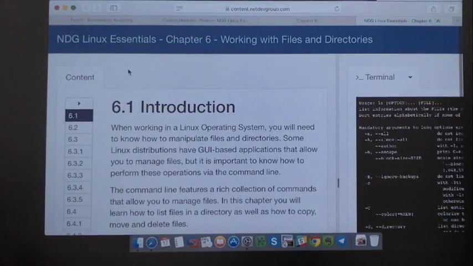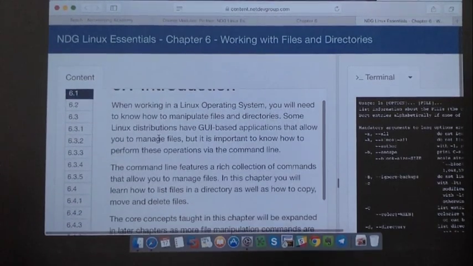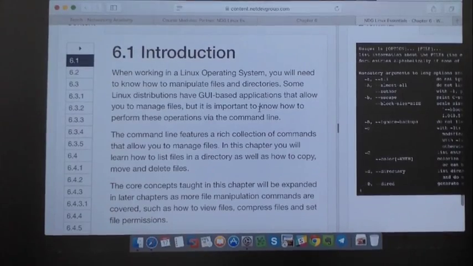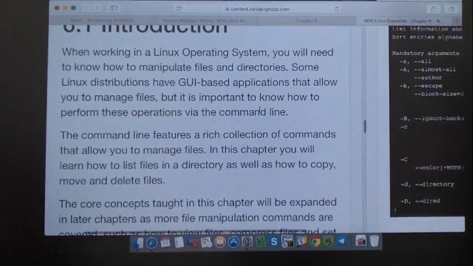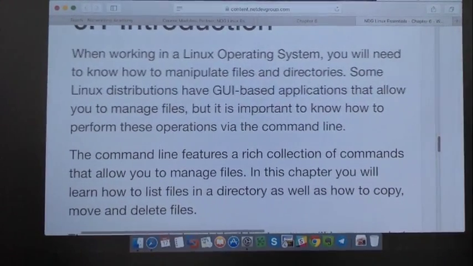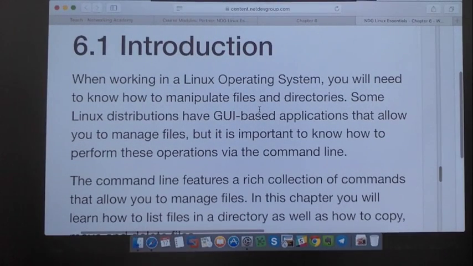Okay, let's start with chapter 6, which is on working with files and directories. We will run through it very quickly because it's too simple, like using an OS, using Windows 7 or Windows 10 or MacBook, and now just change the OS to Linux, so it's still almost the same.